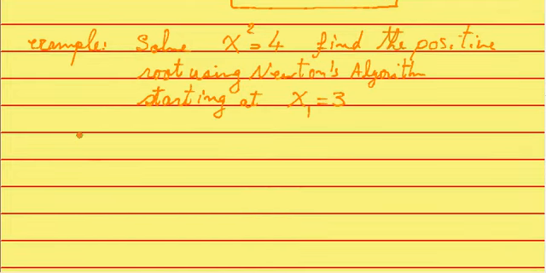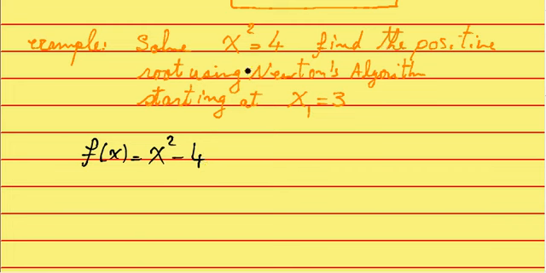So what is our first step? Our first step is to go ahead and create our f of x. Sometimes you have to do simple manipulation to your function, to your equation, to make it appropriate for Newton's procedure. Here all you need to do is to bring everything to one side. That you have to do in every case. So I go ahead and define my function f of x to be x squared minus 4.